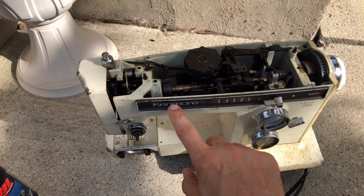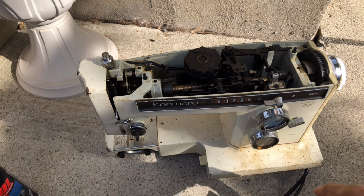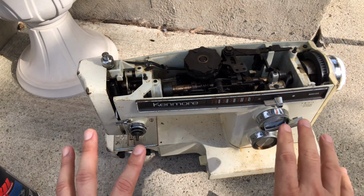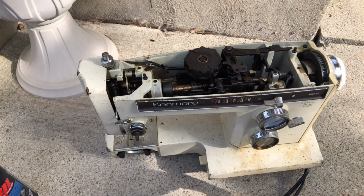There are people who say, oh, it's a Kenmore, it's a Sears machine, it's not as nice as some of the other brands. No, no, no. In this time frame, these were some of the best sewing machines made. And Sears sold a lot of them. They were a big retailer once upon a time.